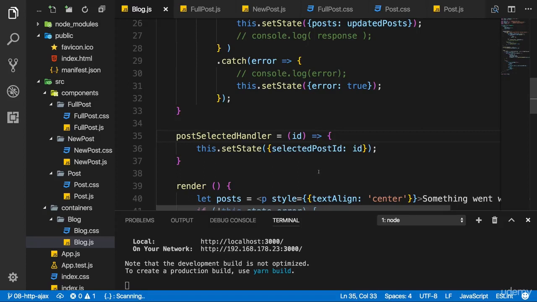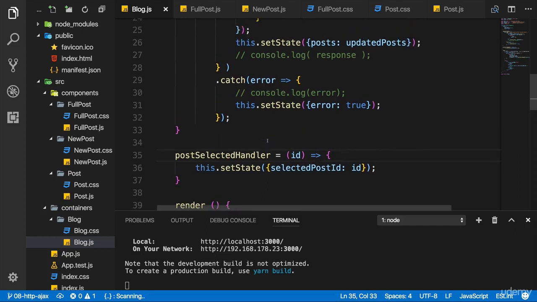Handling errors locally in components makes a lot of sense, because you probably want to do different things with errors depending on which component you're in. Maybe here you want to show that something went wrong, and in another component you want to show something different. But sometimes in some places you maybe want to execute some code globally.